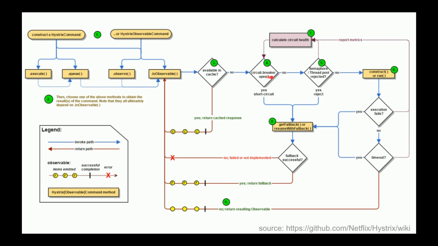Then it checks whether the circuit breaker is open. If it is open, then it returns the fallback. The fallback can fail or not be implemented. The good practice is that we should implement the fallback in a way that it does not fail, because it should be easy code. If we have complicated logic, or logic which can fail, for the fallback, then we should create another Hystrix command and execute it in the fallback, because without this we have no protection. So we have another point of failure. Okay, but let's say that we have a fallback, then this alternative value will be returned, and then Hystrix checks whether there is a free thread in a pool or a free semaphore.